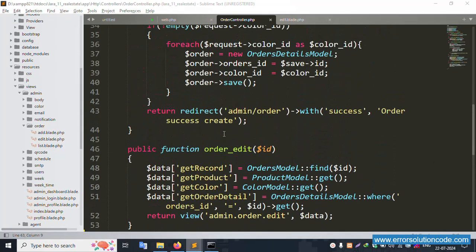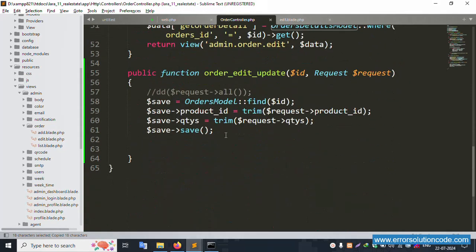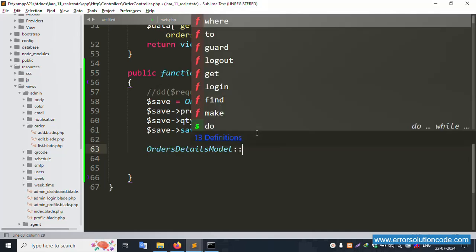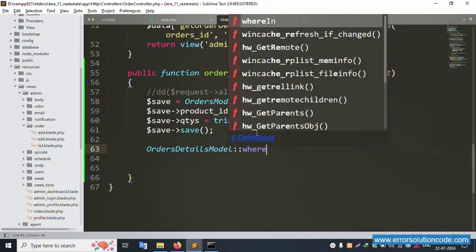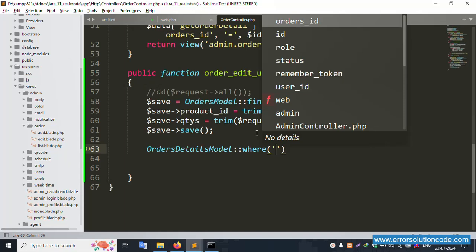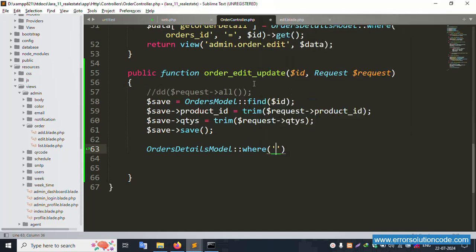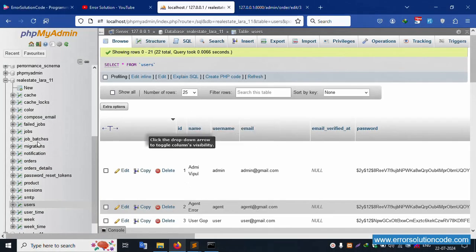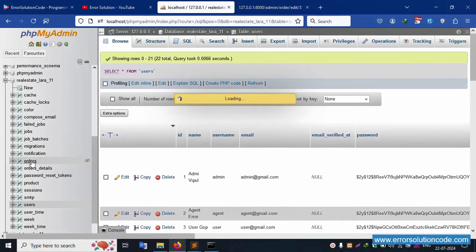First of all, copy this, and paste it here, and where the name is the order ID. Let's check that the order ID is available. Open the order table.